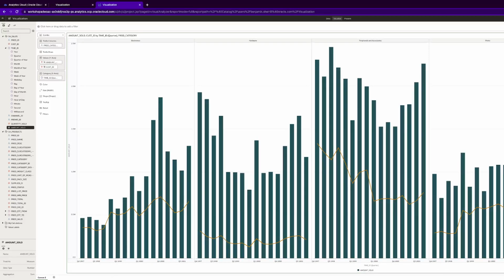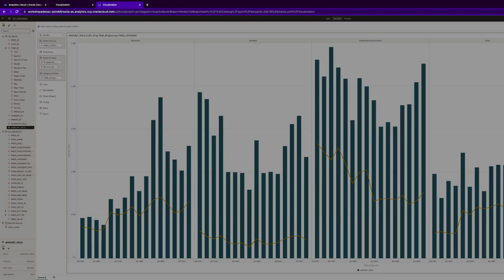Next, we're going to select workbook properties from the burger menu in the top right, from these three dots. Here's where we can change our color series.